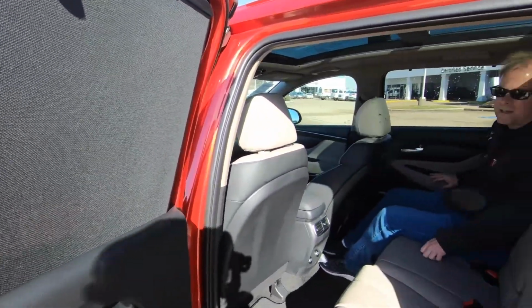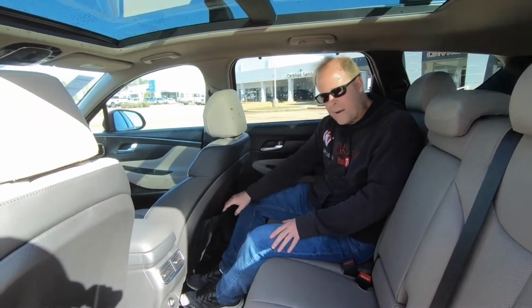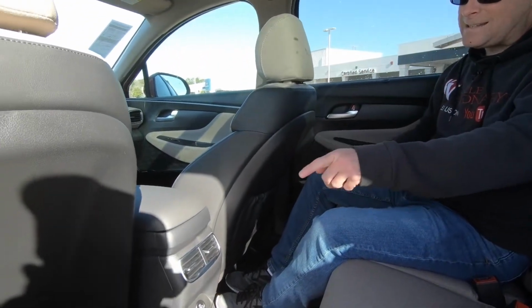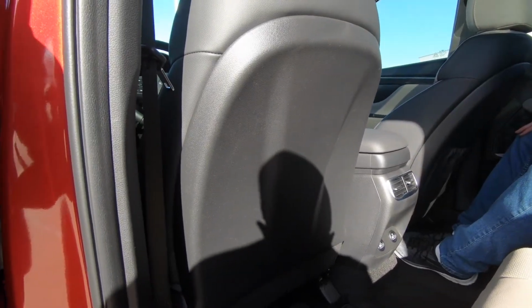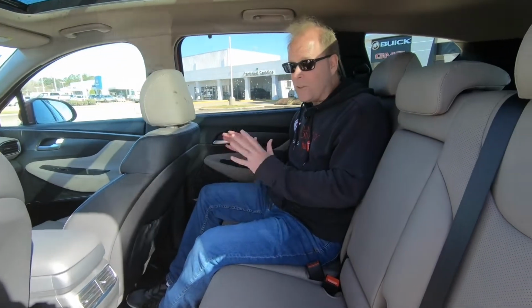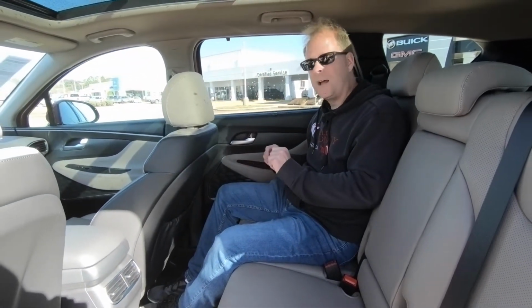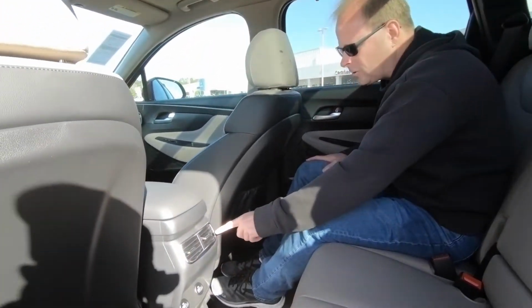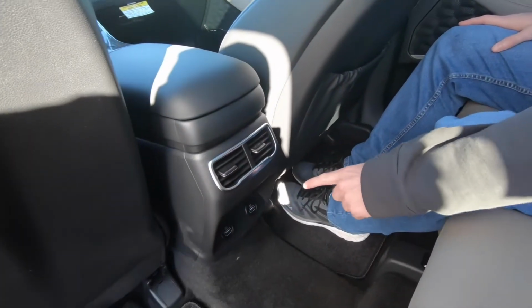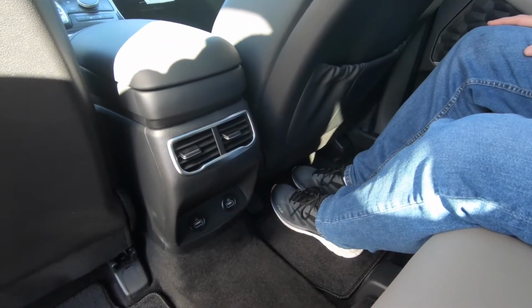Now, one thing that does kind of surprise me back here is the fact that you have the map pocket on the passenger side seat, on the rear of that, but on the driver's side seat, it's not there. I don't know why it's not there, but it's not necessarily a big deal, especially if you're the driver or you're riding in the front seat. But one thing that is a big deal that is here, and I'm glad that it is, the dual air conditioning vents, and then to match that, you've got dual USB ports. So does that mean if there were 3 air conditioning vents, there would be 3 USB ports?